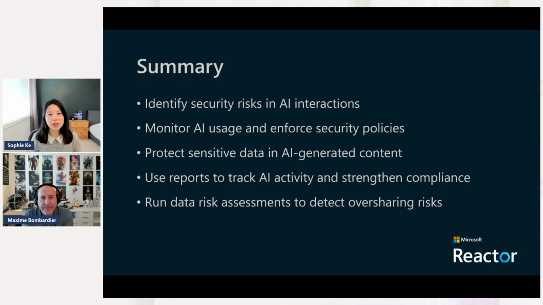And within those solutions, we have features that can help you to discover, protect, and govern AI applications across Microsoft Copilot experiences, enterprise AI applications, and other consumer AI websites that you access through the browser. And so it's the same story of discover, protect, and govern using the same solutions, right?